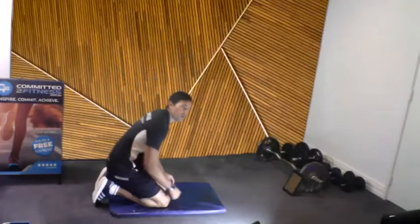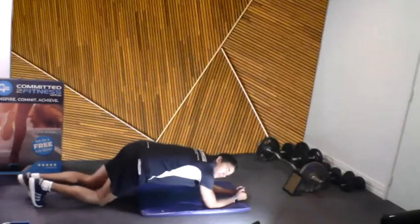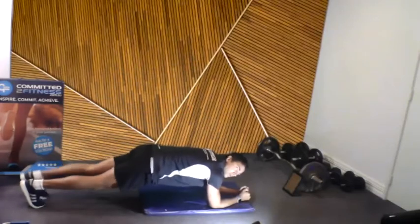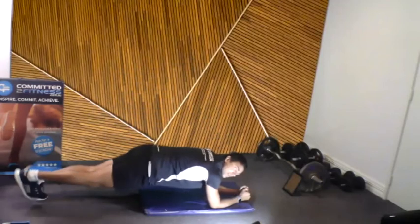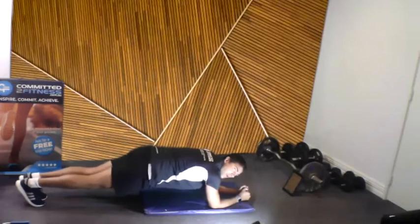Three, two, one. And then straight from here, we're going to go to elbow plank. So we're going to be up on our toes. And then what we're going to do here is lift one leg up in the air, rotate, switch the other one. So we're just lifting the leg. It doesn't have to be very high. It's actually a good thing if you don't. Just make sure the foot just comes off the ground.